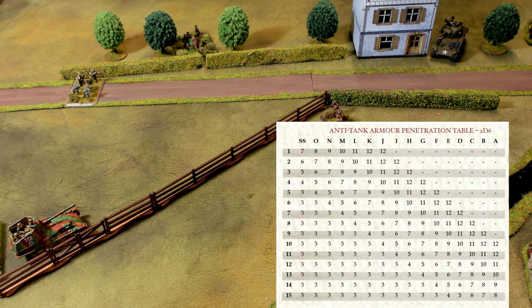Damage to infantry. If an armor-piercing shell is fired at an infantry unit, then it is unlikely to do much damage. It just isn't designed for that job. Roll to observe and hit as normal. If the hit roll is a 6, then the infantry unit takes 1 hit. Otherwise, the shot misses. The infantry unit still gets a cover save against the hit. So it's like firing 1 bullet, and if you roll a 6, they get a cover save. Okay.